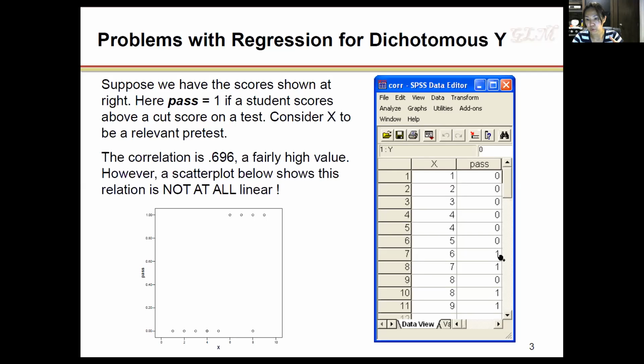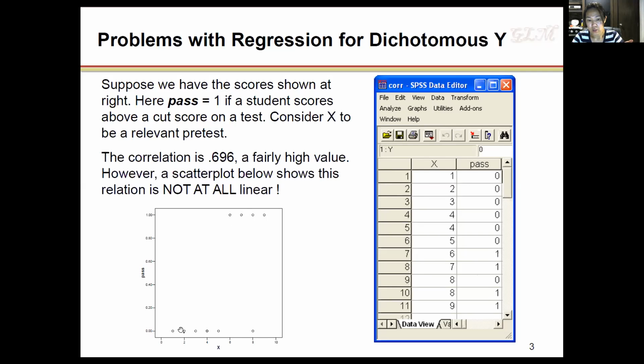So pass was coded as 1, and fail was coded as 0. So these are the observations. And then you see on the x-axis, 11 people's x-scores were coded like that.